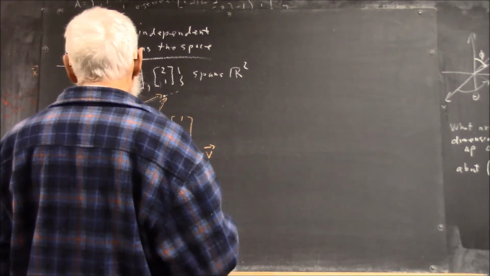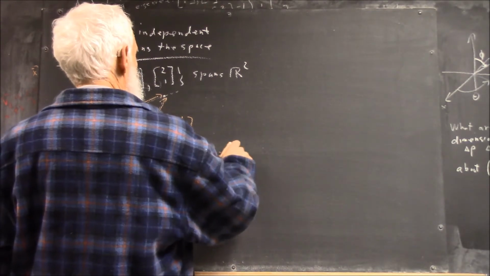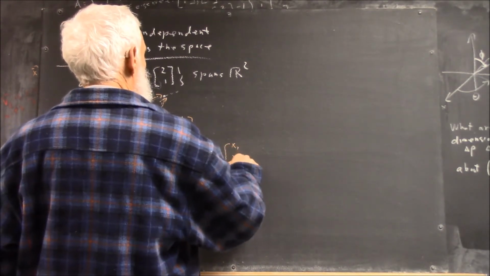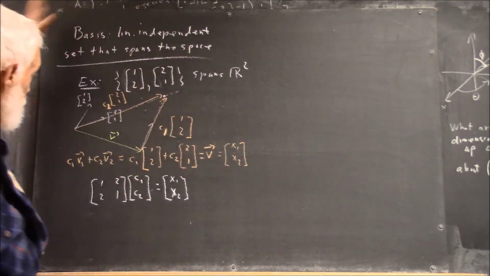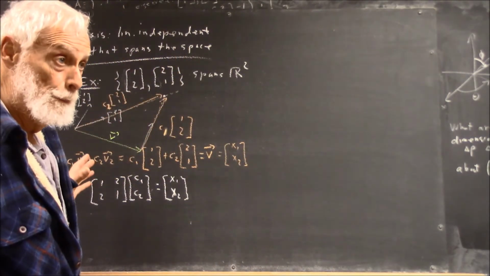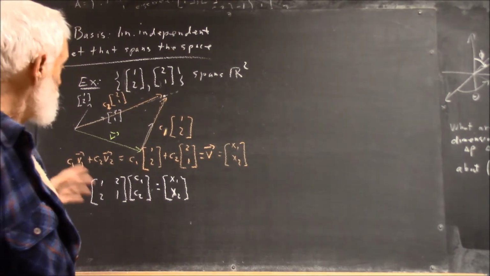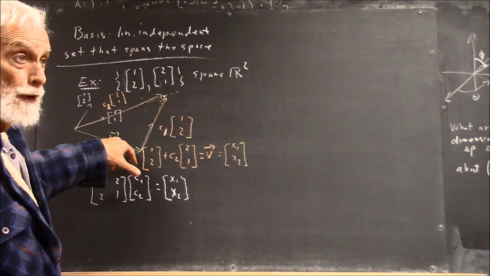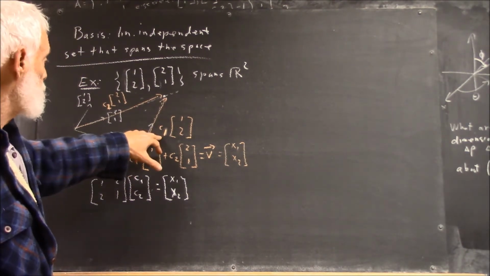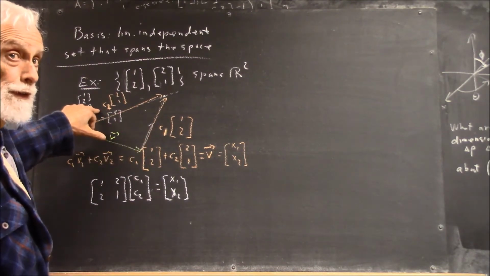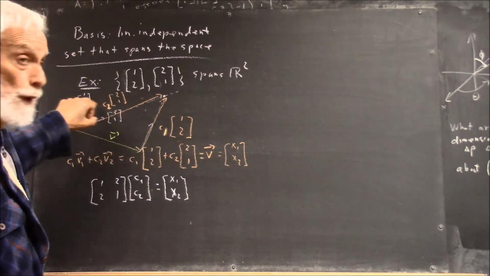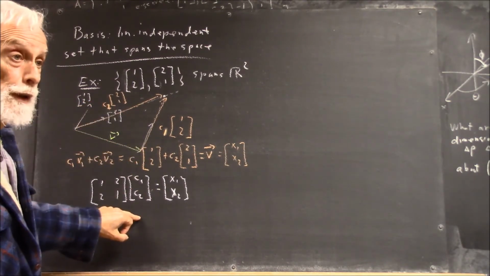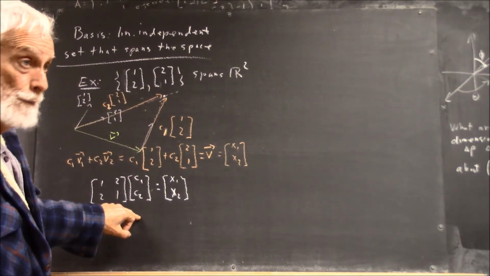So we'll say V, and we'll say that we don't know what x1 and x2 are. It could be any x1 and x2. It could be any vector anywhere in the plane, right? So we're not going to worry about what the specific coordinates of this vector are, what the specific C1 is, or what the specific C2 is. We're just going to prove that we can always find a C1 and C2 that solves this equation. Okay?